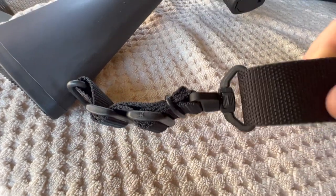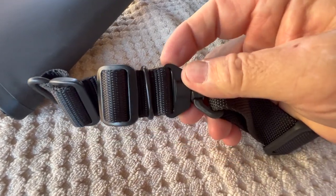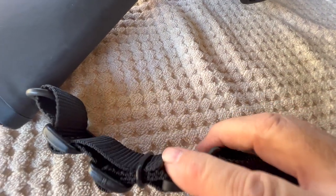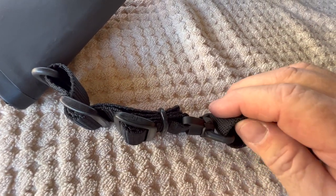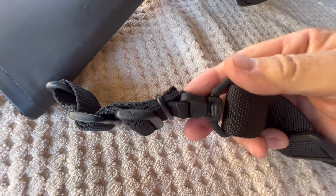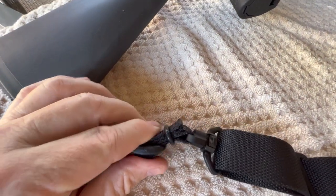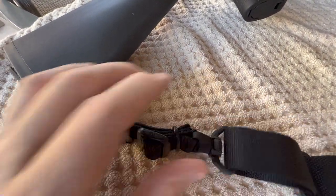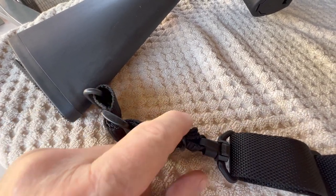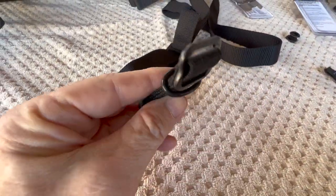It works, but my only concern is this is not steel. Their website doesn't say what material it is — I don't know if it's 7075, 6000-series aluminum, or what. I'm sure it's strong enough and will last long enough, but they don't give you a lot of information on their site. Like I said, they didn't even mention that the original was one inch instead of inch-and-a-quarter.